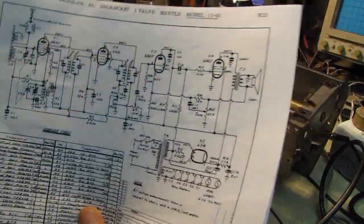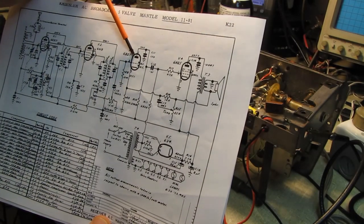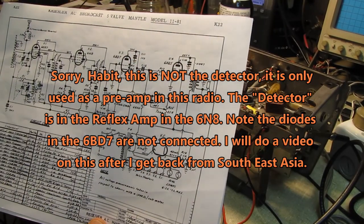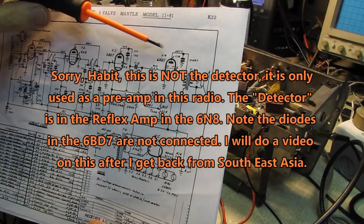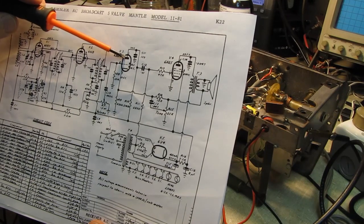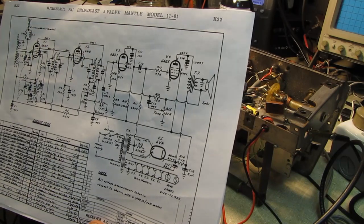If we take a quick look at the schematic here, we've got the 6BD7, which is our detector first audio, and a 6AQ5, which is our final audio output. So I took our signal tracer, and of course the noise was present all the way down the line, all the way to the anode on this tube, extremely noisy. And then I went to the grid on this tube, and it was quiet.